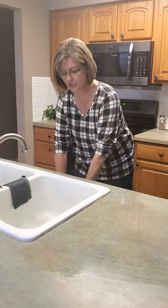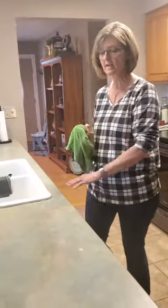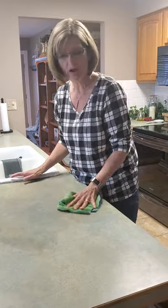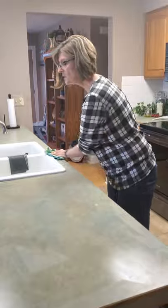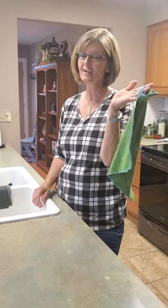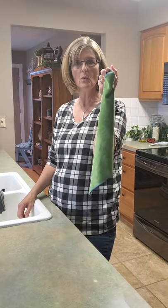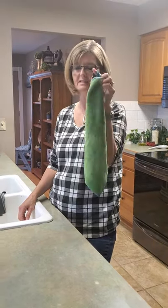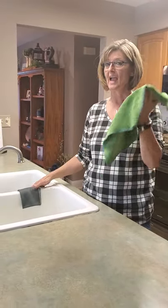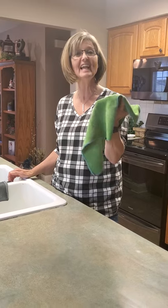What I do is, right at my kitchen sink I have command hooks, and I keep an enviro cloth and a window cloth right here. When I'm done doing dishes, I use the enviro cloth — whether it's wet or dry — to wipe that down, because not only does it dry any wetness left on my counter, but it has the BacLock system in it. All I have to do is hang it on my little hook and in 24 hours it's going to be self-purified and clean because of the silver in it. We'll go into more detail on that in other videos. So: the dishcloth for the dishes, a handy enviro cloth for drying down your counters when you're done, and you will have a clean counter all the time. Thanks for joining, I appreciate your time!